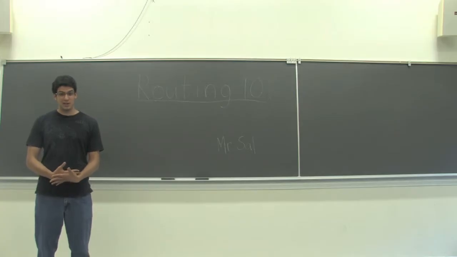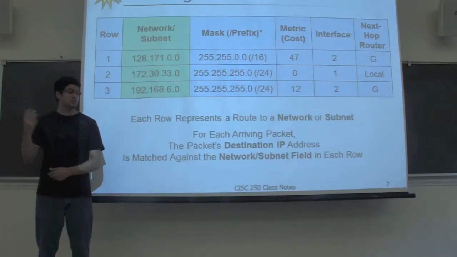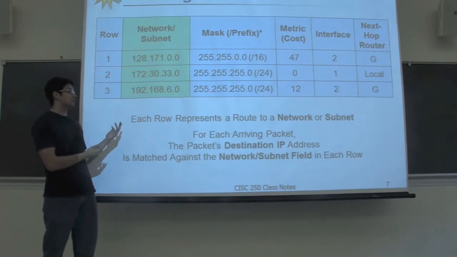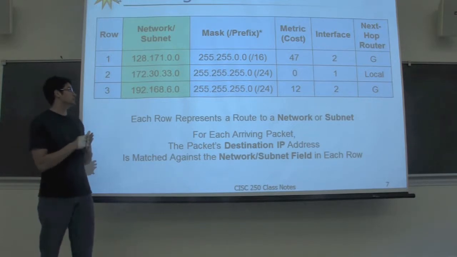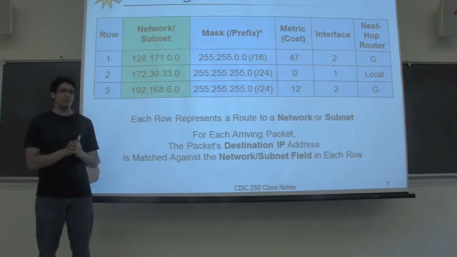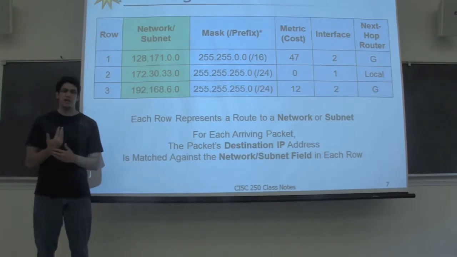Now, as I was saying, in this class you're going to learn how to be a good router. The first thing I'm going to show you is how to use and interpret a routing table. Let me pull up an example. So as you can see here, we have a very simplified routing table. There's a lot of columns involved, and the most important ones are the first two, the network/subnet and the mask. The network column simply indicates where the next hop is from your router.